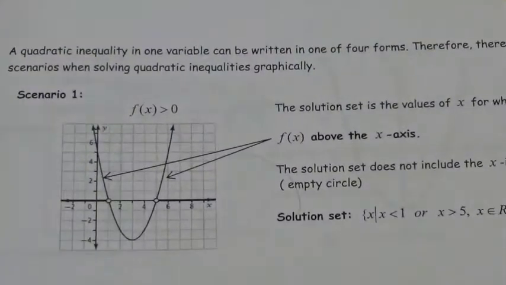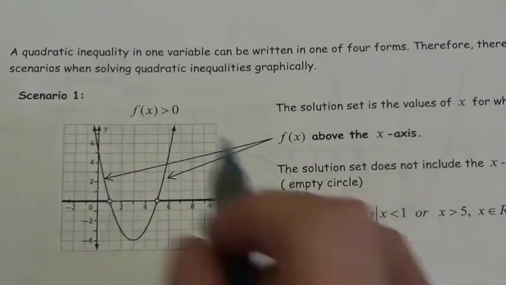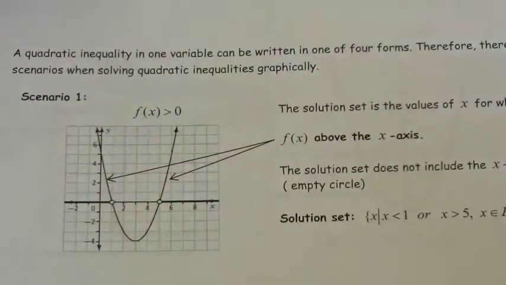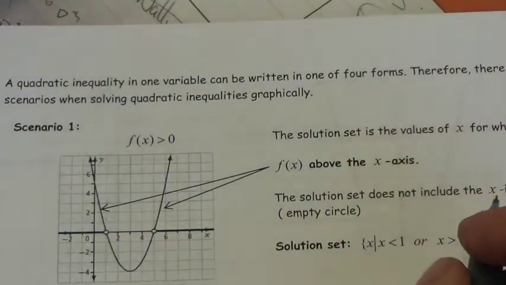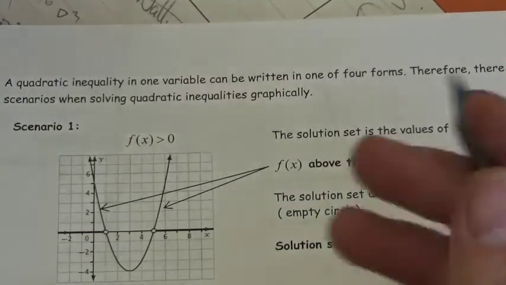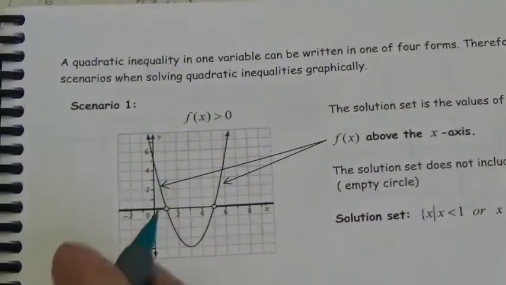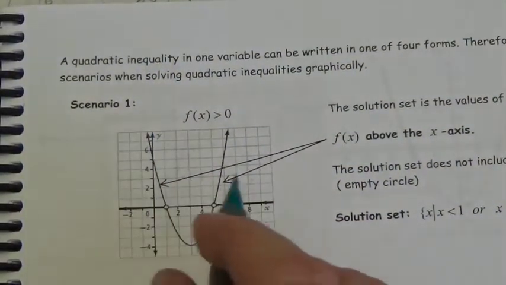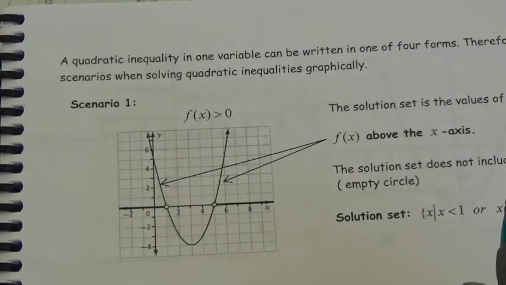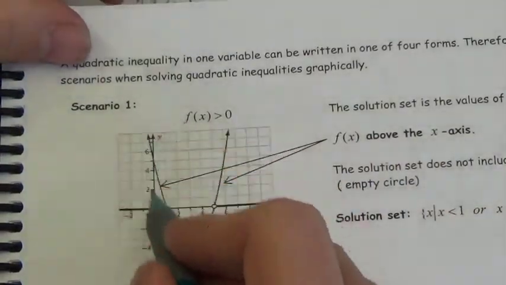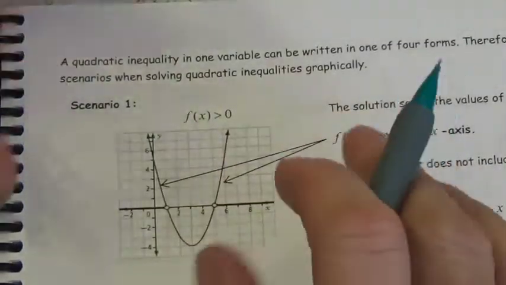Okay, let's take a quick look at quadratics now. Let's see if we can make sense of this. So a quadratic inequality in one variable can be written in one of 4 forms. Therefore, there are 4 possible scenarios where the quadratic inequalities can be interpreted here. Now, we are going to use two-dimensional graphs with the y. But please understand that when these questions are asked, there is no y at all given. We are using the graph to link it to the answer.